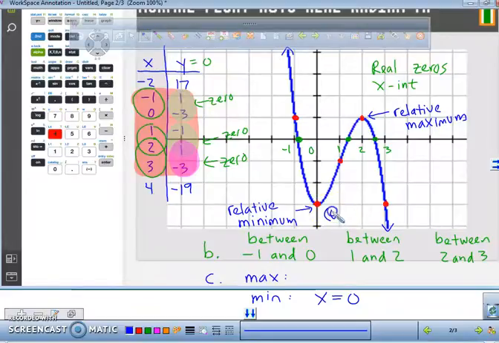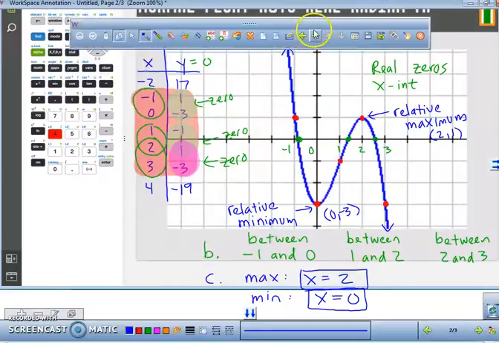Yes, this ordered pair, everybody, is at 0, -3, but the relative minimum occurs where the x value is equal to 0. What is the x value? Not the y value. We're at the relative maximum. At 2. So you just put the x value. I want to know what the x value is for the relative minimum or maximum. Yes, the ordered pair is at 2, 1, and yes, the y value is 1, but I want to know the x value.